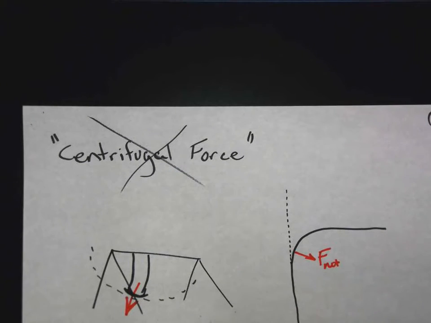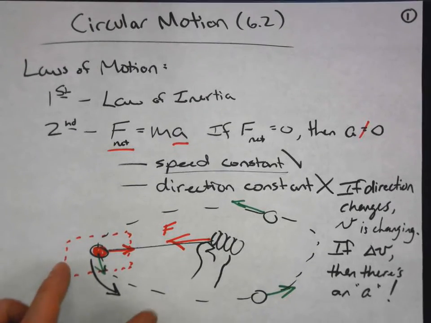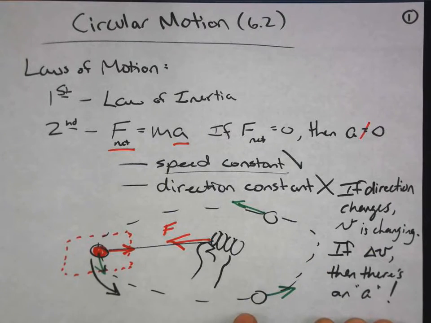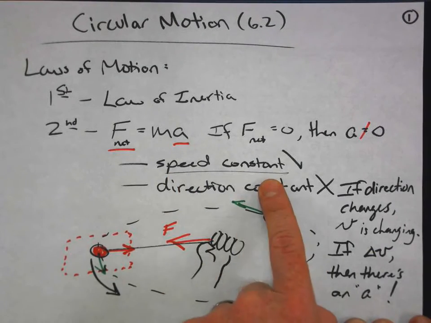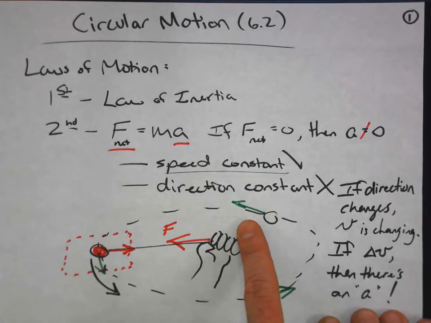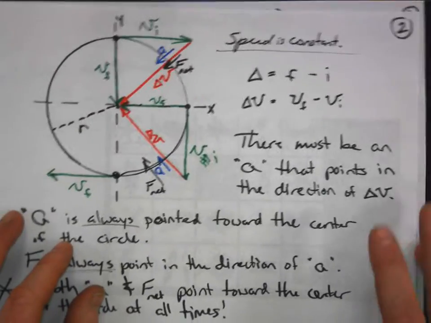So here's what we have looked at, right? We have seen that with circular motion, we had to look at Newton's laws and refresh our memory a little bit about acceleration and force. Object moving in a circle could be constant speed, and that's what we're going to say. The speed will be constant, but the direction clearly is changing with time. We saw that we could carefully look at what was going on there.